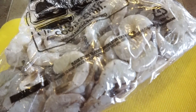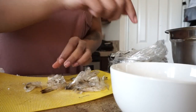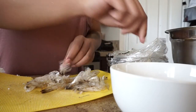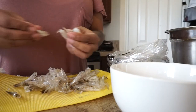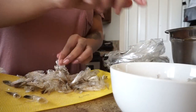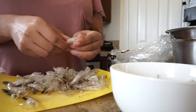In today's video I'm going to show you guys how I made aguachile — my first time making it — and I was pretty happy with how it came out. So let's begin. I purchased two pounds of shrimp and I'm just removing the tail, removing everything I can off the shrimp so that there are no pieces left and we don't hurt our throats. I love doing this part.